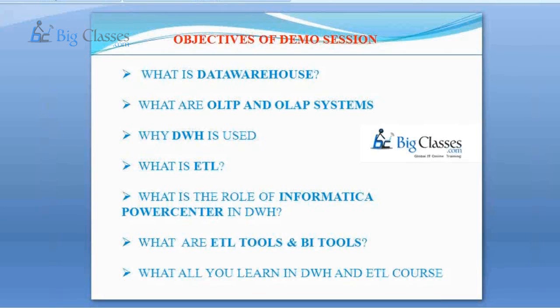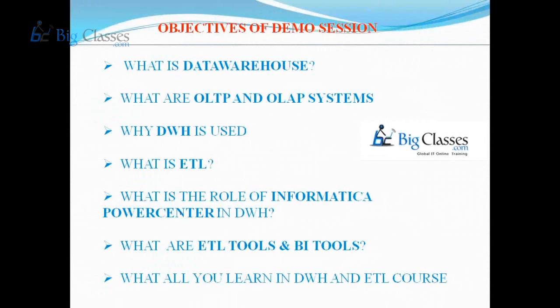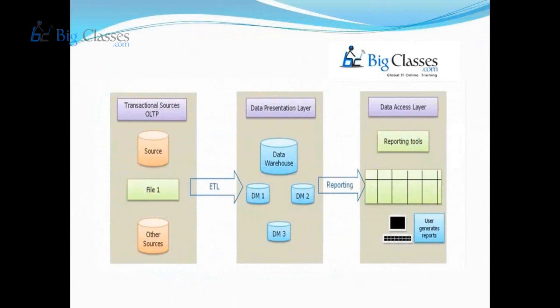Okay. So you can see these are the different transaction systems, where all the transactions are recorded. From these, we'll move the data by using the ETL process, the ETL tools, from the OLTP systems into the data presentation area, which is nothing but the data warehouse. From the data warehouse, we'll use the reporting tools to show the reports.